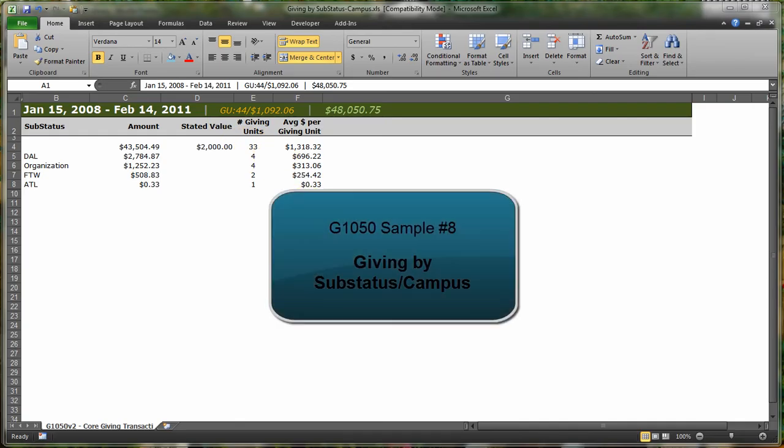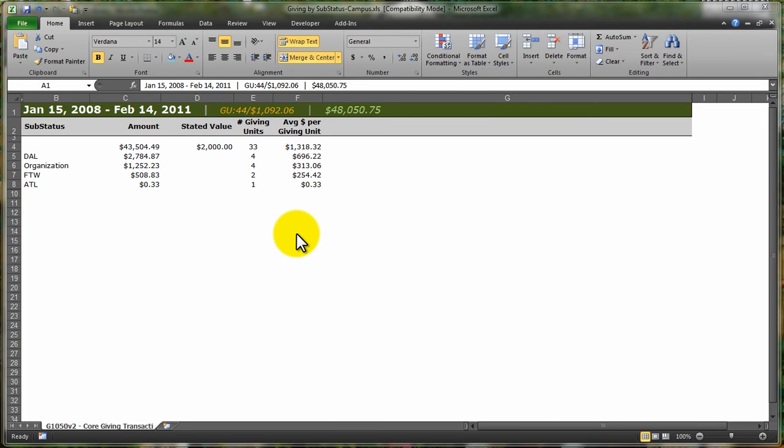Here's another example of the same technique where I'm choosing just to show substatus. I had a church say, hey, I need to know how many giving units we have or how many families are giving for each of our campuses. Well, if you're using substatus to denote the campus that family belongs to, then I just choose substatus, and that's it. And it will roll up all the gifts by the substatus of all the givers, show you how much money was there, and then I said again, number of giving units and average dollars per giving unit.